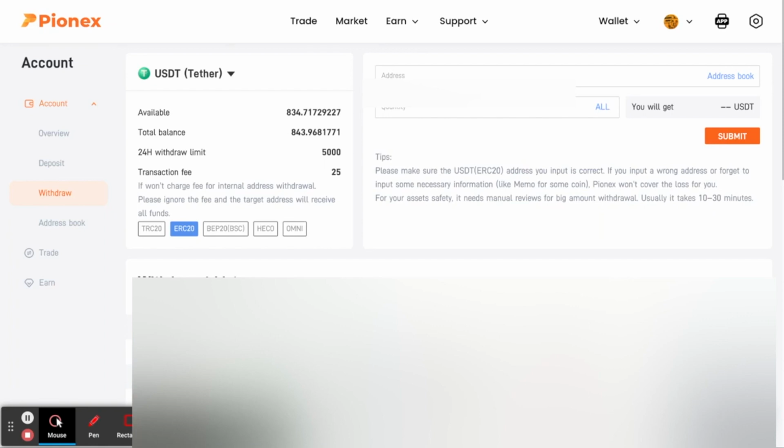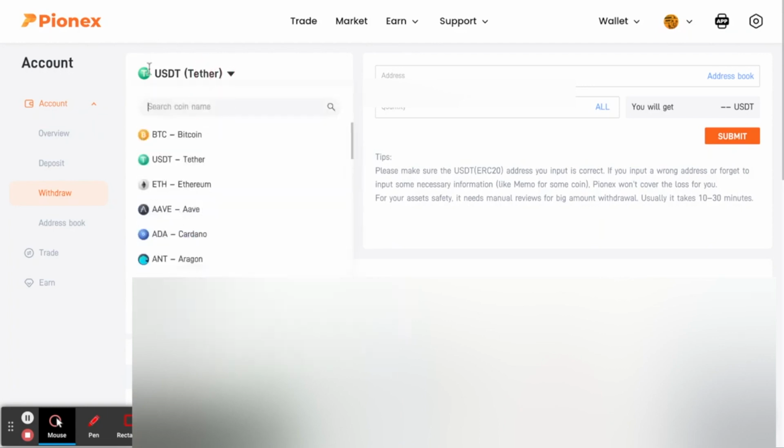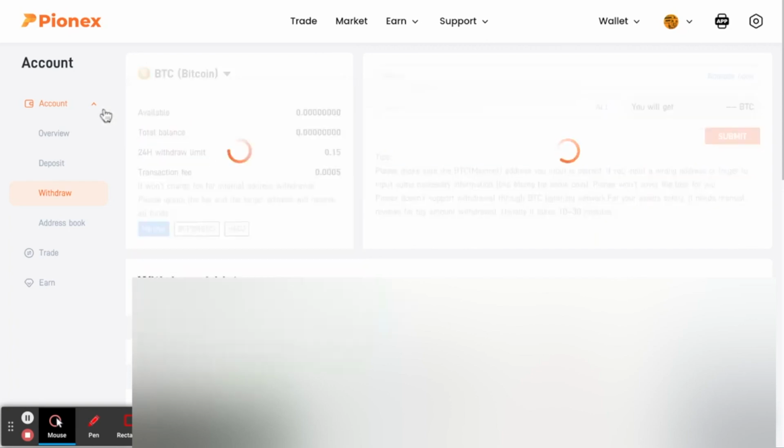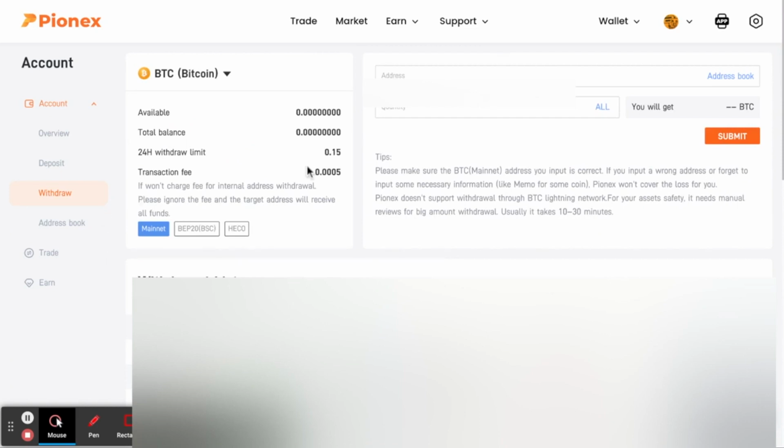One of the coins that I found personally that I like is XRP. So if I withdraw XRP, well, what I'll do is I'll backtrack a little bit and I'll go to Bitcoin. So Bitcoin, again, Bitcoin has kind of some of the same stuff. You have a transaction fee of 0.0005 Bitcoin with mainnet.